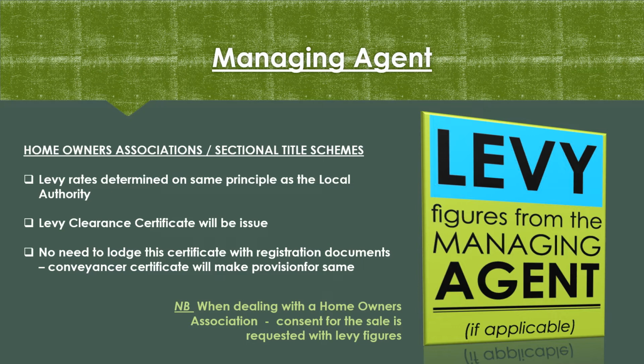Managing agents. In the case where you have a homeowners association or a sectional title scheme, we do the same as with the council's figures. We request the figures from the body corporate or the managing agents. We also obtain a levy clearance certificate, but there is no need to lodge the certificate with the registration documents. Our conveyancer certificate will make provision for same.